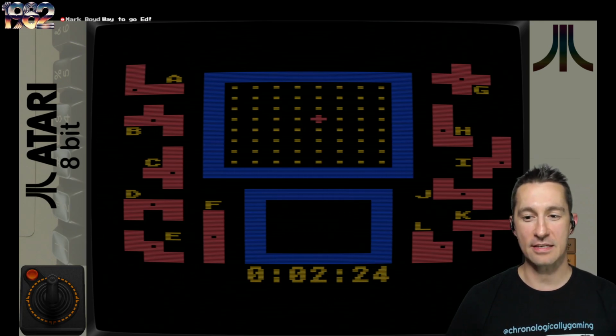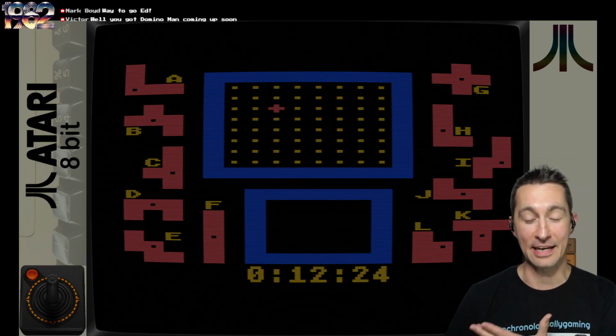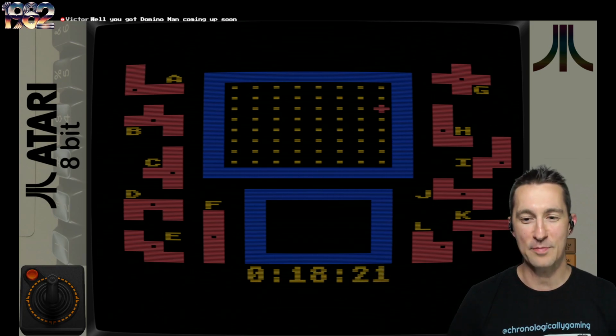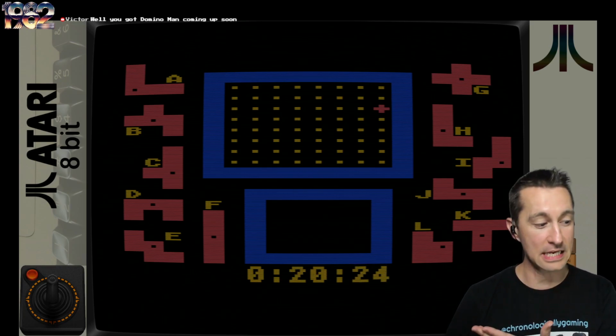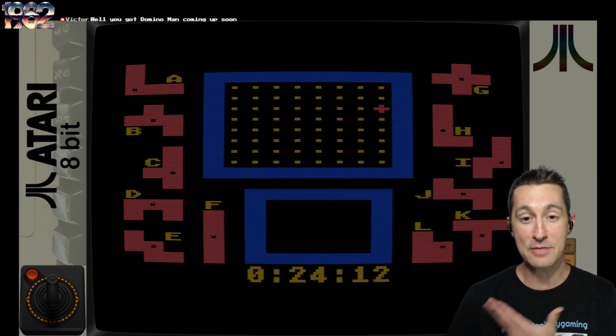Oh my goodness. What in the world? So I am able to use my joystick. This is the Atari VCS plugged in. I'm moving around the cursor on the bottom grid. I don't believe what I'm seeing. Can you guys believe this? This is August 1982, and this is a puzzle game for your Atari home computer, and this is basically Quintominoes. I don't know why they call it Quintominoes, but this is Quintominoes.